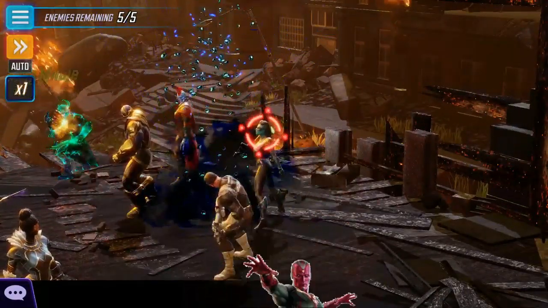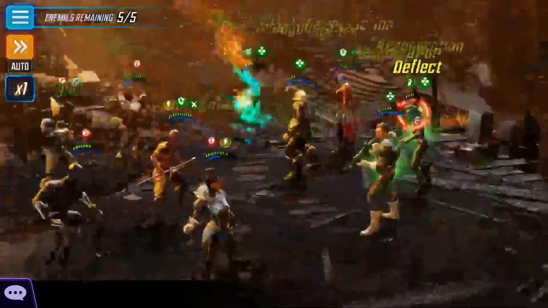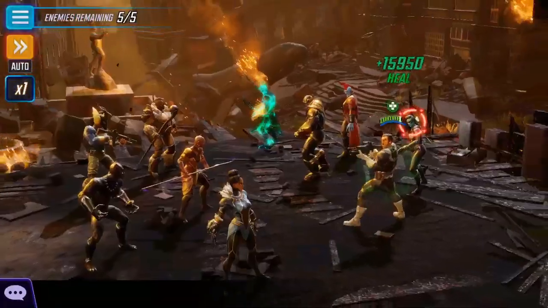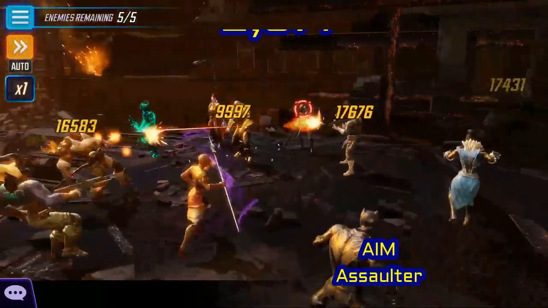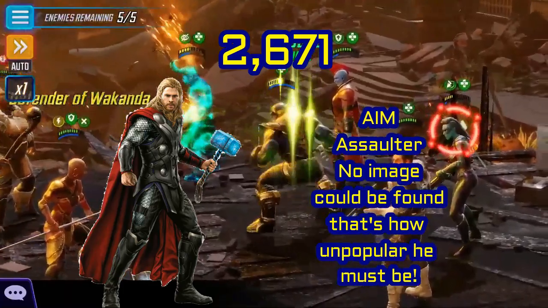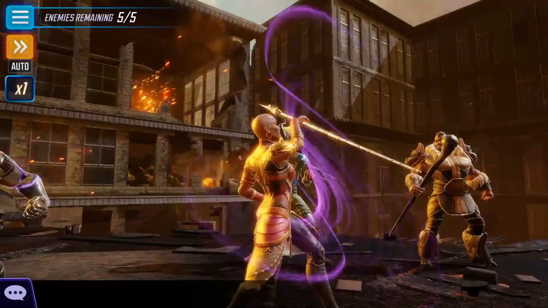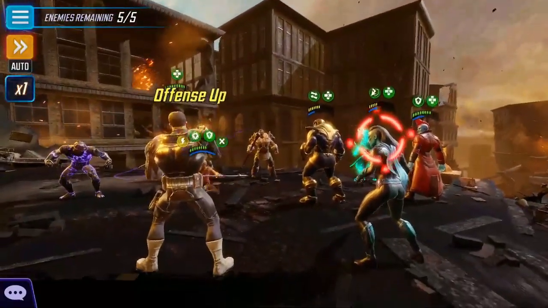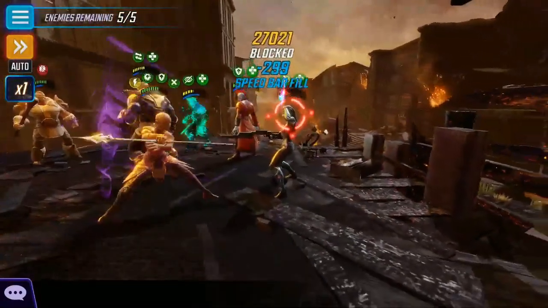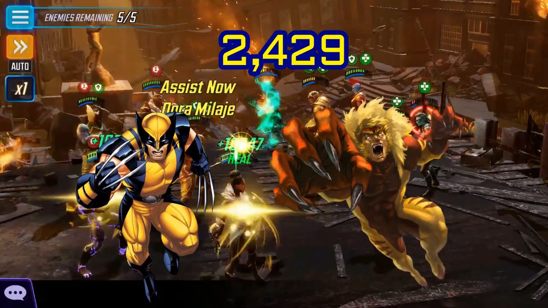The next character stands alone at number 6, and that, my friends, is Vision with a base stat of 2,735. Next up, 5 and number 4 have the exact same base stat at 2,671, and that is Amos Salter and Thor. And we're just going to keep moving right along with number 3 and number 2 with the exact same base stat of 2,429. And oddly enough, I'm pretty sure this was on purpose, Sabretooth and Wolverine.